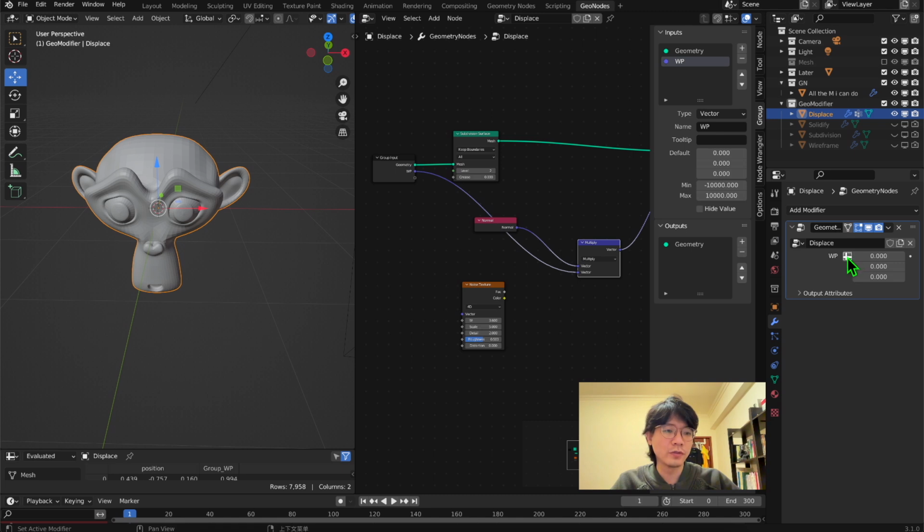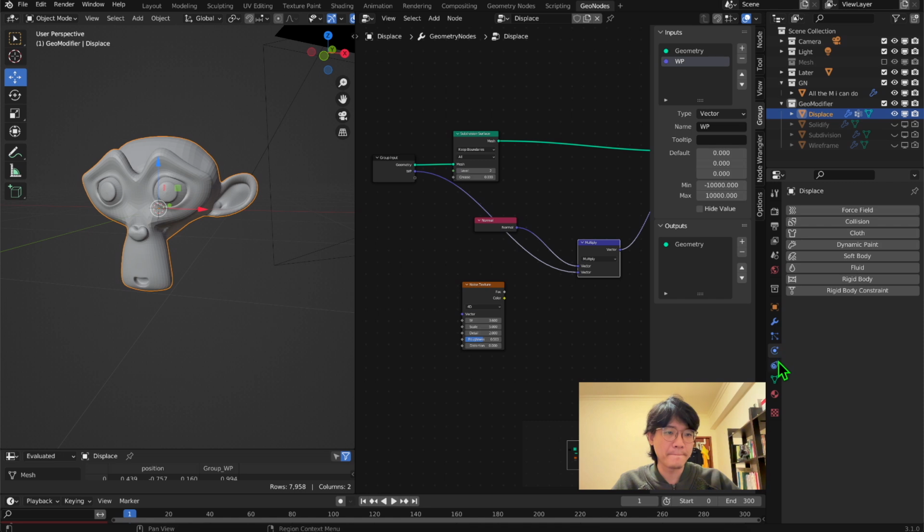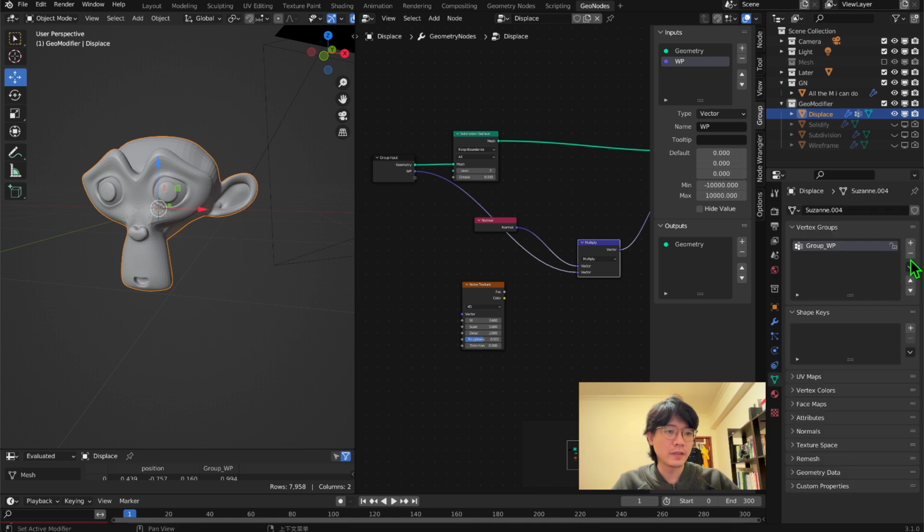So first you just click this sign, and from here you can see all these different choices, but we want to choose the weight paint. We will just go to the weight paint section. I already did that, so I delete that and make a new one, and name it weight paint.